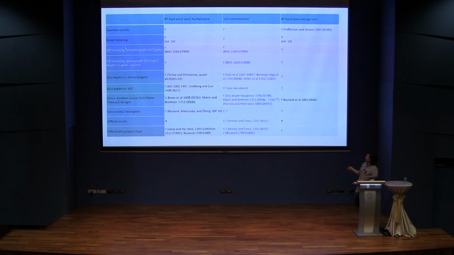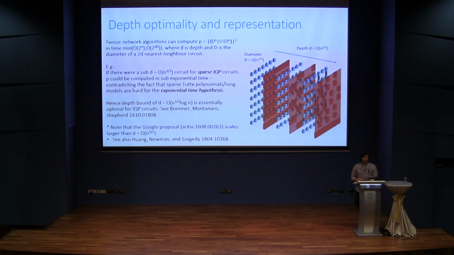And I guess the really interesting ones, the ones up here, you can just look at. Boson sampling's up here, where they showed they don't have this anti-concentration property, but they do have this exact average case hardness property. Likewise, the Google proposal, which is down here, and the exact average case hardness property was shown here. Okay, and there's been a whole series of proposals around such schemes. Now, I'm running a bit out of time, so I might fast forward a bit.